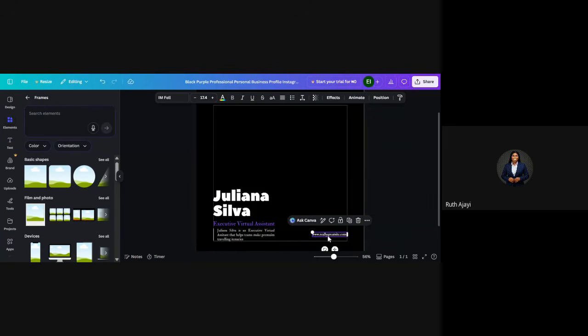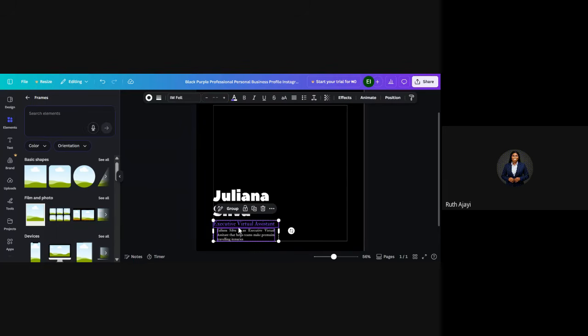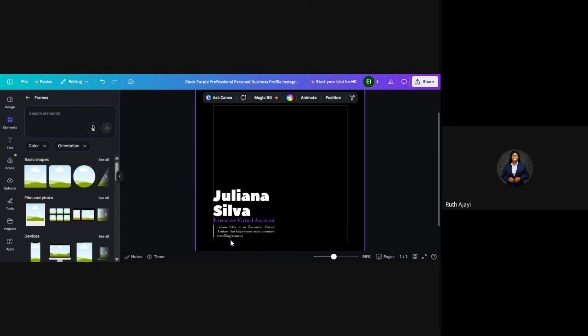And then delete this website, because of course we don't have a website, but it would have been more preferable if you have a website or some place that they can actually reach you on. Okay, so if you want to attach it, you can just put it at the lower part here. You can move this up a bit. Okay, and put it at the lower part here.